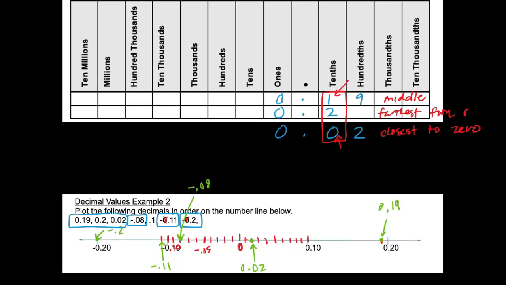If you want to, you could just leave it like that. If you want to show the tick marks, I could. So I could do 1, 2, 3, 4, 5. That would be 0.15, 6, 7, 8, 9. Oh, let me do that one again. So we'll do 1, 2, 3, 4, 5, and then 6, 7, 8. We already labeled 9, and then 10, 0.19. And then our last number is 0.2, and that's already on the number line. It would be right here, 0.20, which is the same thing as 0.2.